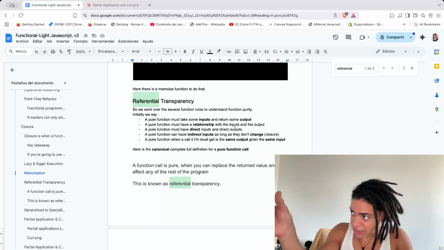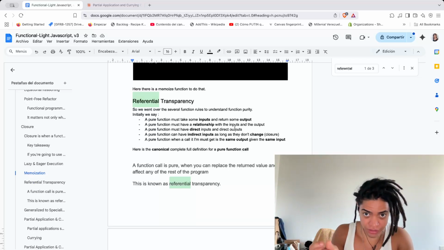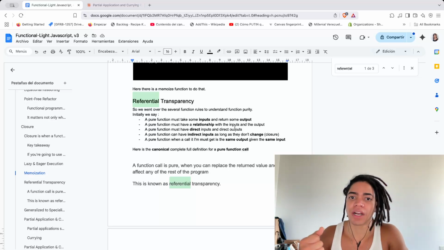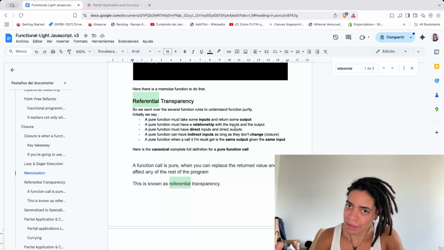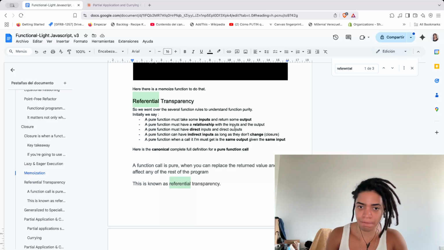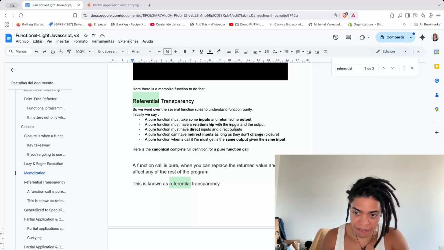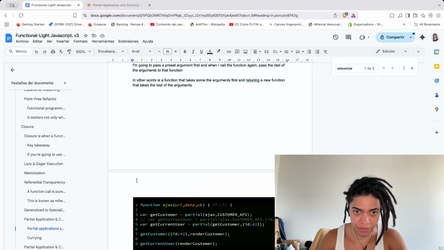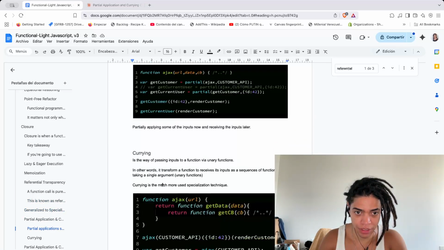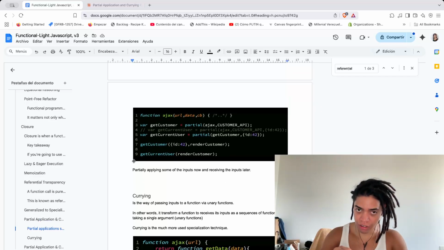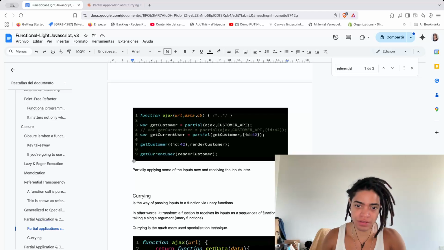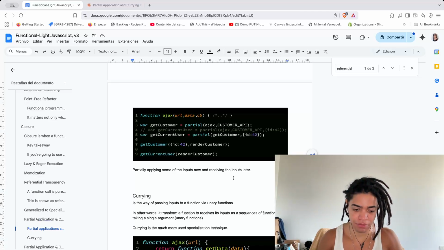And if you need a specialization from that function, you can get that using a partial application or a currying technique. A partial application is just a fancy way to say, I'm going to preset the arguments right now, something that I mentioned here. So you partially apply some of the inputs now and receive the rest of the inputs later.